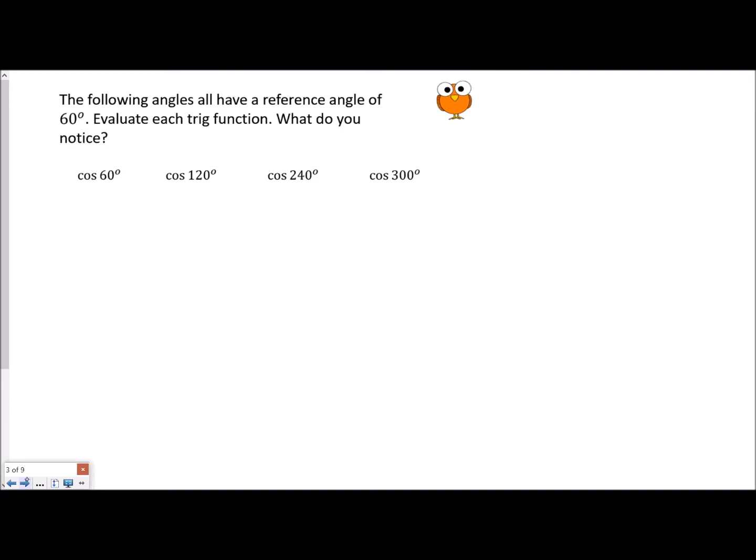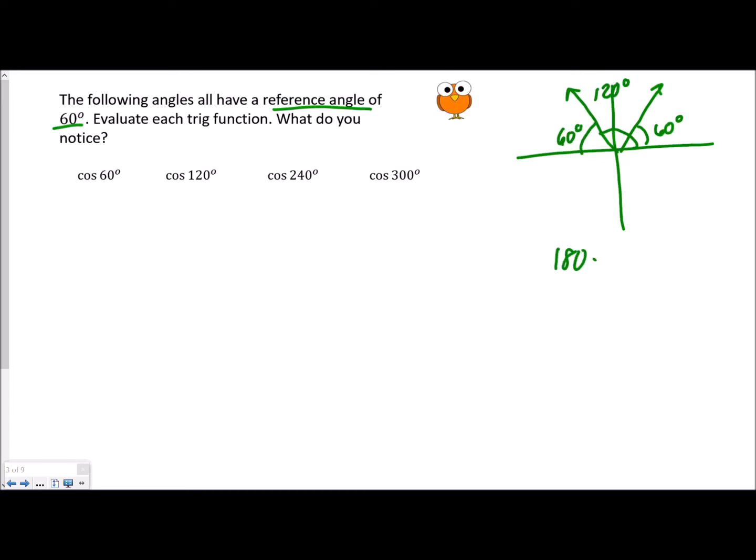All right, here's how it works. Each of these angles has a reference angle of 60 degrees. Remember, reference angle is how far that angle is from the x-axis. So 60 degrees right here, he's his own reference angle, right? So his theta prime is 60. This guy right here, 120, he's about right there. That's 120. He is 60 degrees away. If you take 180 minus 120, you get 60. Review your reference angles if this is getting confusing. We just talked about them, so hopefully they're fresh.